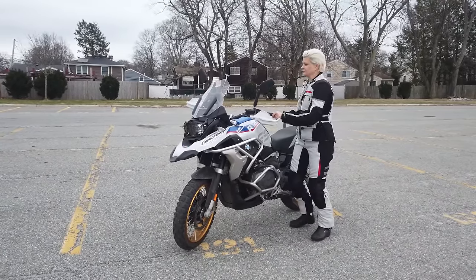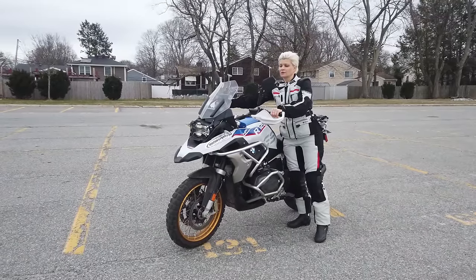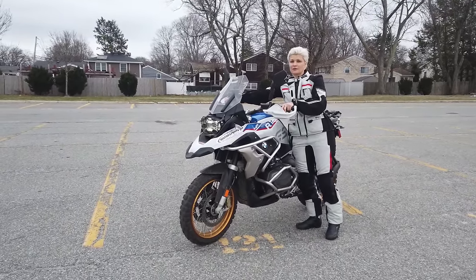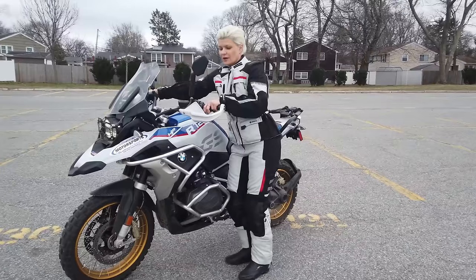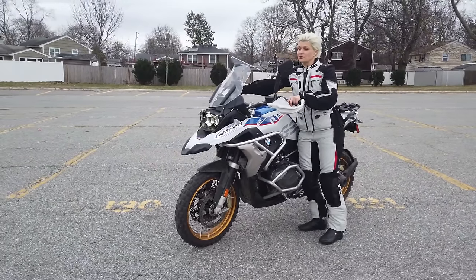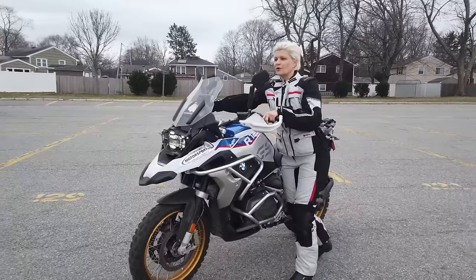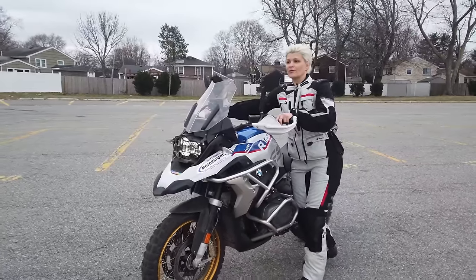You kick it off the kickstand, start the engine, and being gentle with the clutch, you just walk next to the bike. You need walking speed, not riding speed, so you use the clutch. Watch my hand work — I'm active on the clutch and holding it a little bit with my brakes because it's a slight downhill here. Look ahead, don't try to muscle the bike — make sure you keep its balance, you're just walking with it.